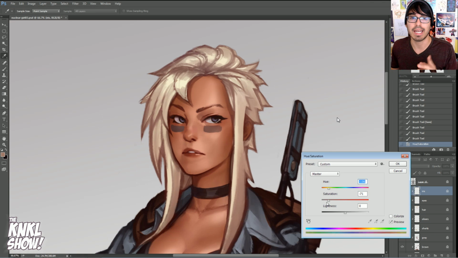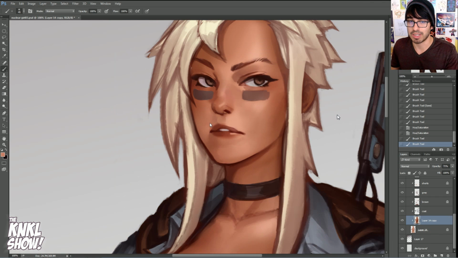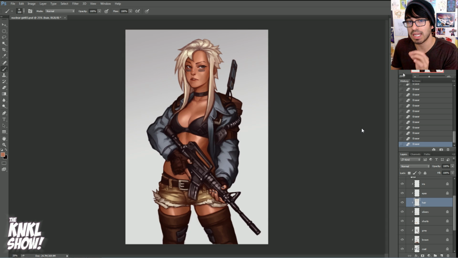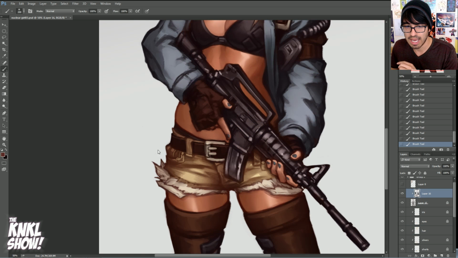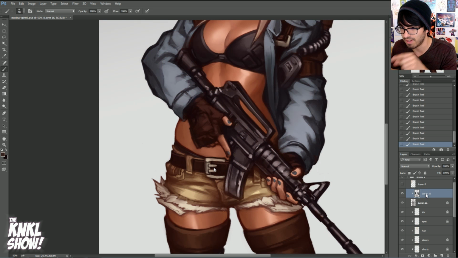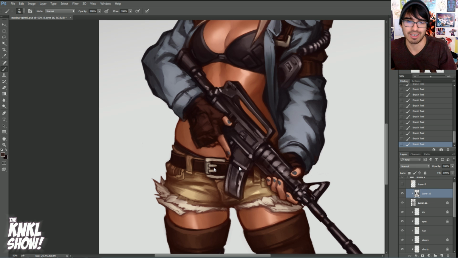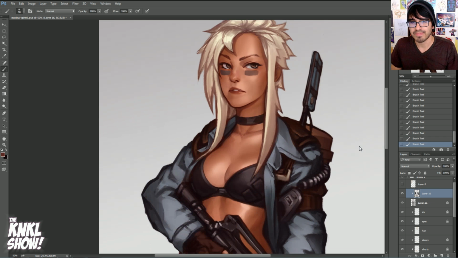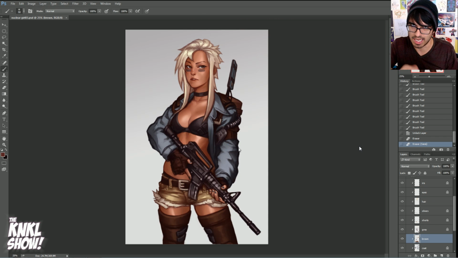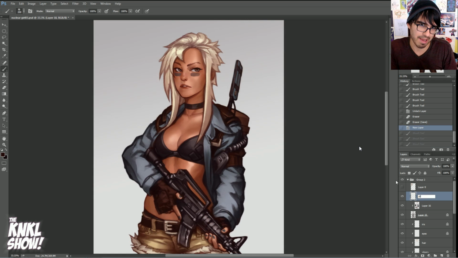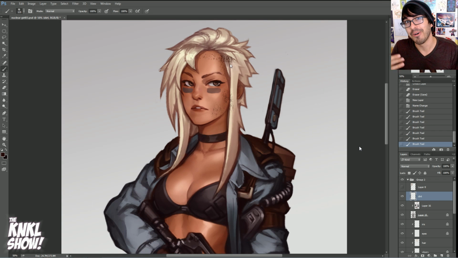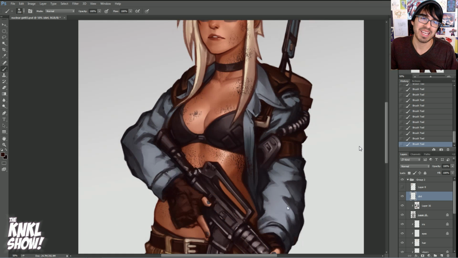And then we go in and we're going to begin line coloring. You're going to see me go through here and begin actually coloring the lines, and that is this layer right here. See, it's layer 16 above layer 15, right? If I was awesome, I should have named them lines and then line color, but I will show that to you guys as well. We go through there and begin coloring the lines, and that allows us to soften them and get it ready for our good old overpainting. And that is tons of fun.